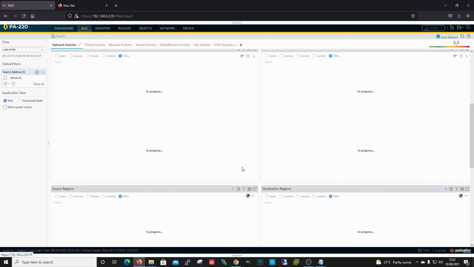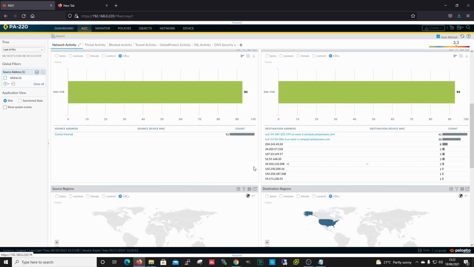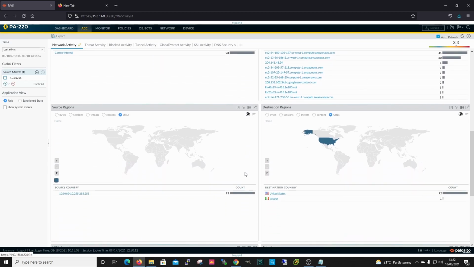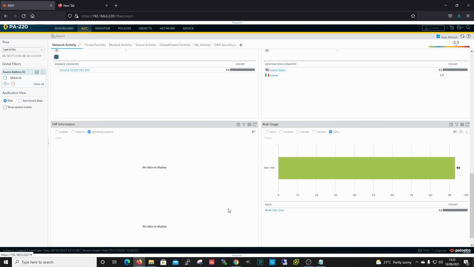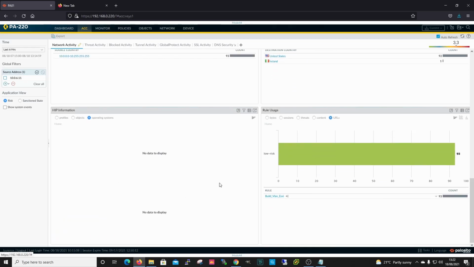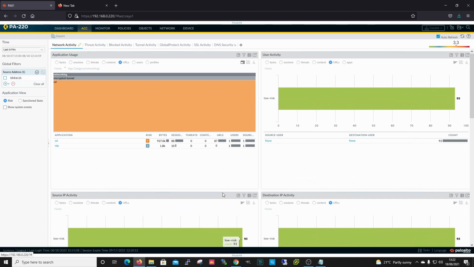So this is what my Cortex instance is doing. Okay, so this is everywhere that it's been, what countries it's making it to, and obviously where it's come from, which is 10 in this particular instance, and the rule that it's using.